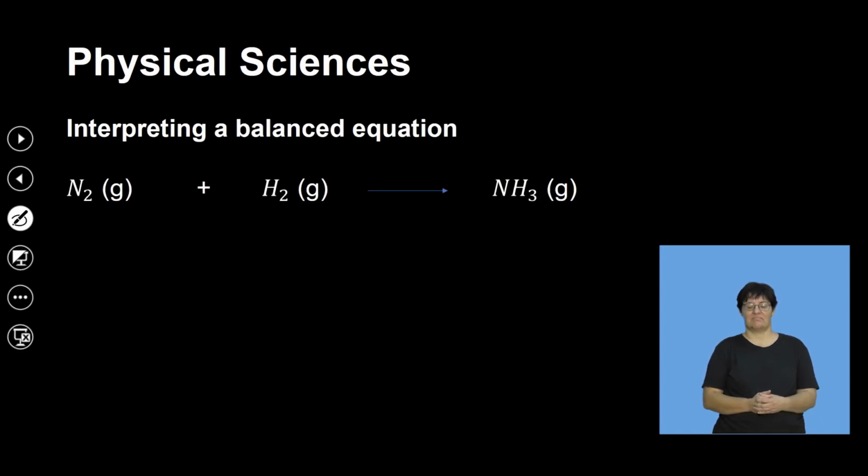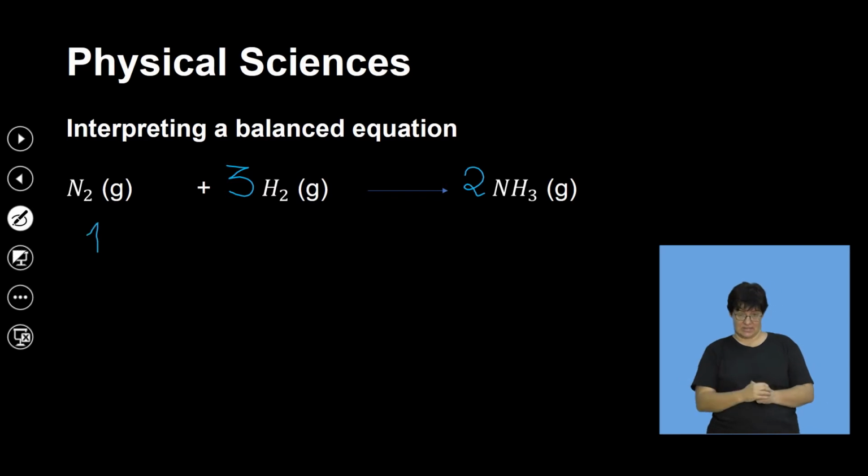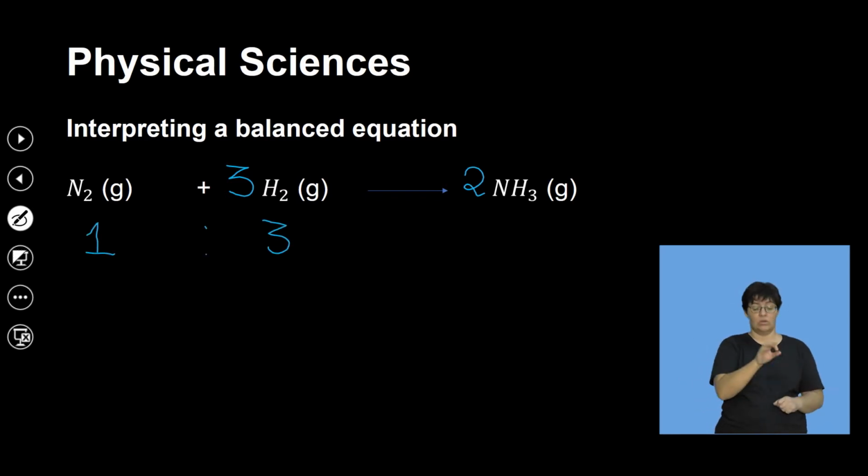Now let's look at the interpretation of a balanced equation of reaction and try to understand what exactly it tells us about the chemical change. So what we managed to understand from the balanced equation of reaction is that a mole of nitrogen gas reacts with 3 moles of hydrogen gas to give us 2 moles of ammonia. So the stoichiometric ratio in which these substances actually react with each other is 1:3:2, right? So that's the stoichiometric ratio.